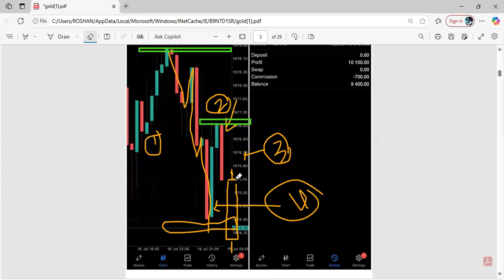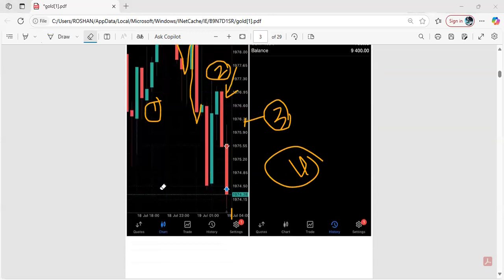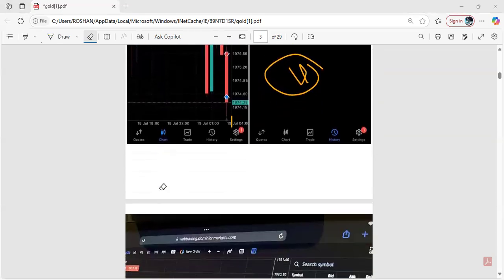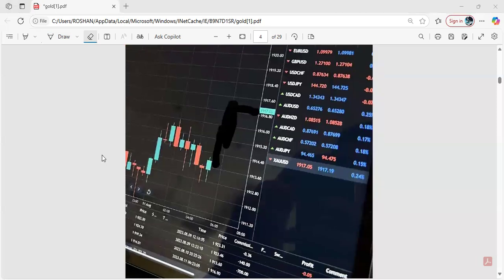So let me run it. If you look here, wow, it has created the wick first and then broke the low of the previous candle. The impulse entry is taken by putting a stop loss above the current candle. There is clean traffic to the left and you can secure your profit like this. This is amazing, all right? This is a very, very basic, easy peasy trade that you can make money with if you follow this. So next trade, let me explain this trade as well.